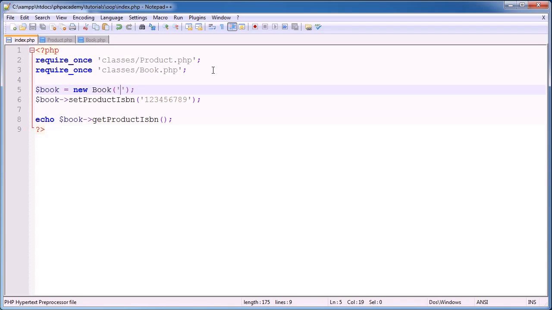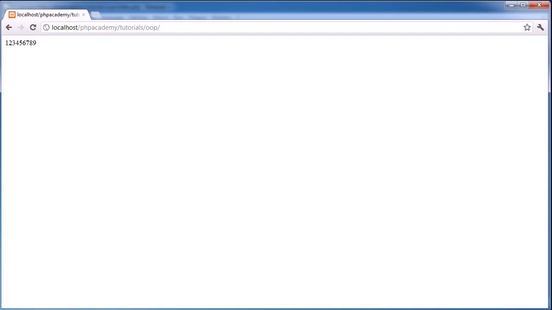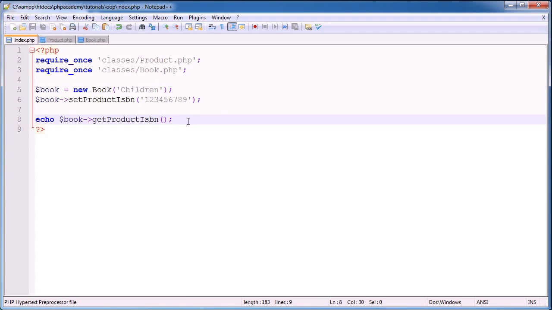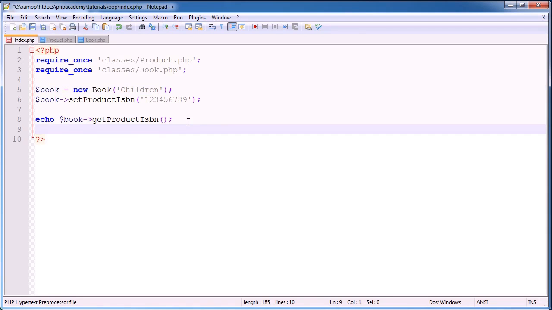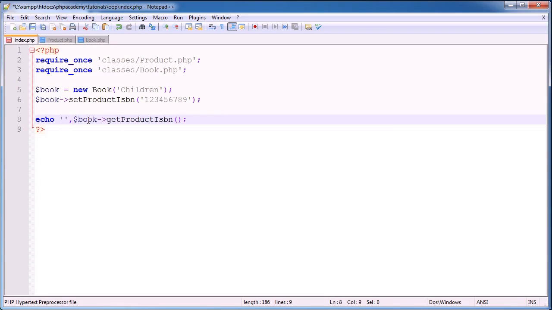So let's do that. Obviously this doesn't make sense because you already know it's a book. However, we'll just do this. In fact, we could say, for example, children. It might be a child's book or something. So when we refresh now, we get no errors. Now let's say we'll copy and paste this down. No, we'll make a sentence. It makes a lot more sense. So we'll say this, and then we'll give the type. So we'll say book get product type has ISBN.